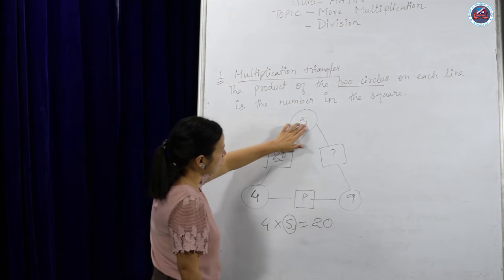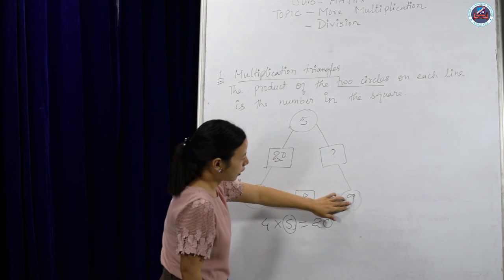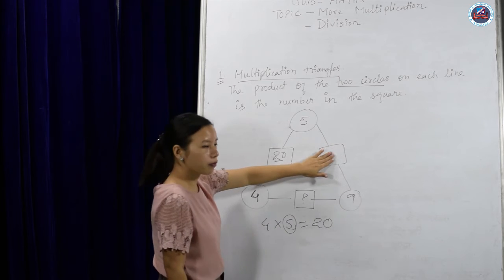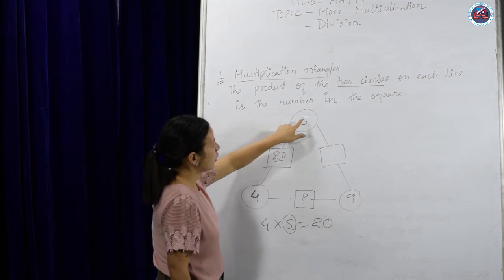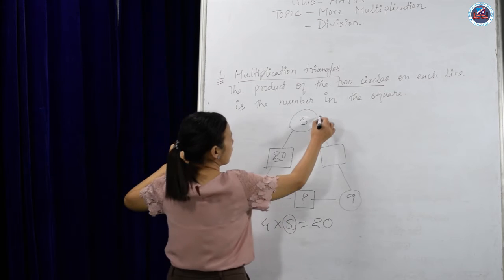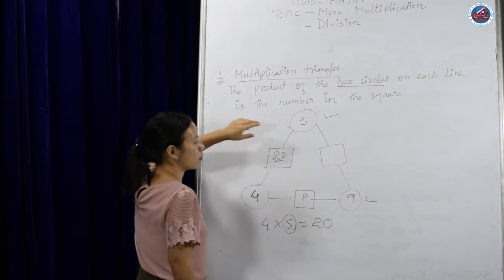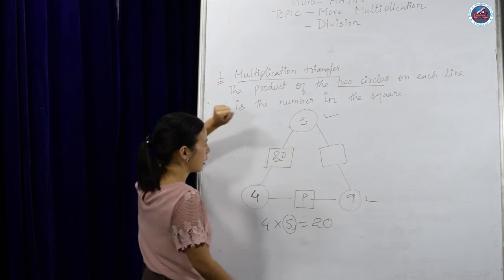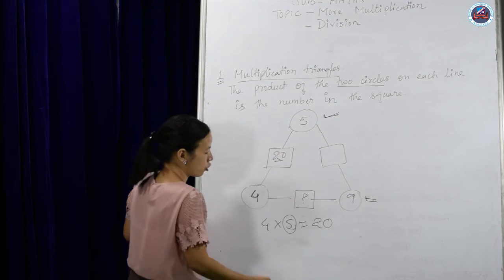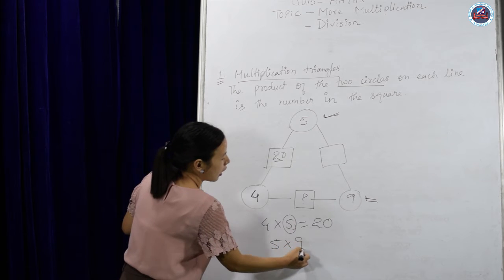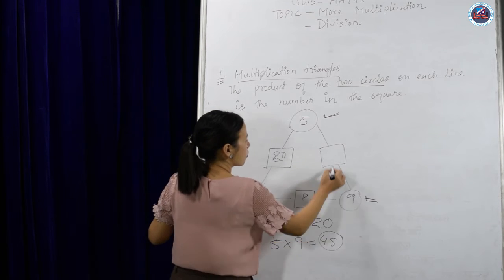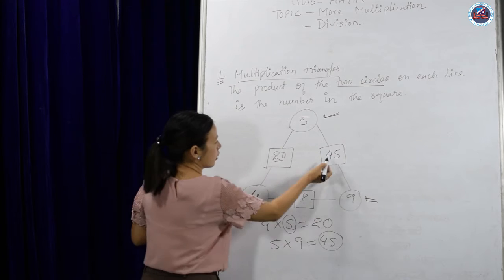Now I have this circle number here and circle number here. And then I need to find it for this square box, right? So how we do it is, it says the product will be here, right? So I'm going to take this 5 and this 9 and multiply to get the answer for this, right? So read the table of 5, that is 5 times 9 is how much? That is 5 times 9, I know that is 45. So I'm going to write this 45, that is the product, the answer in the square.